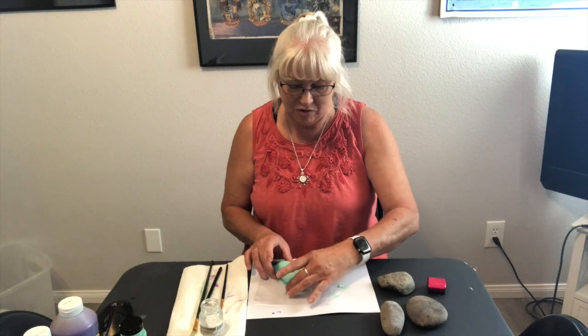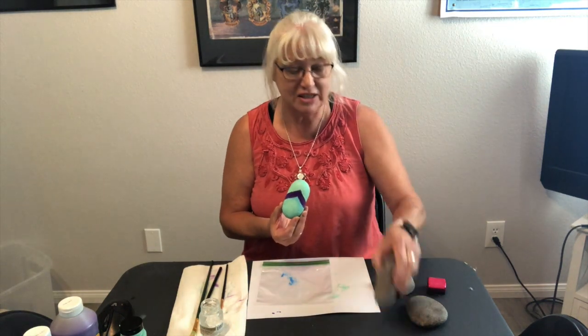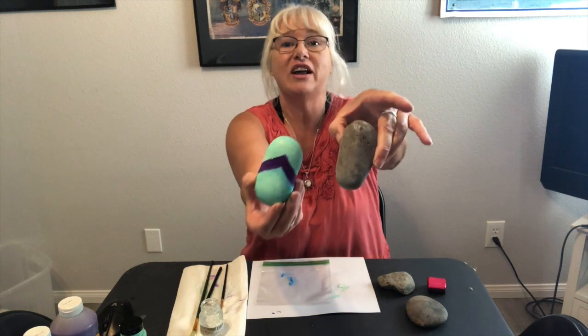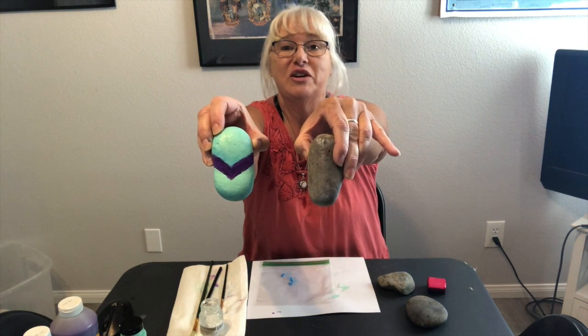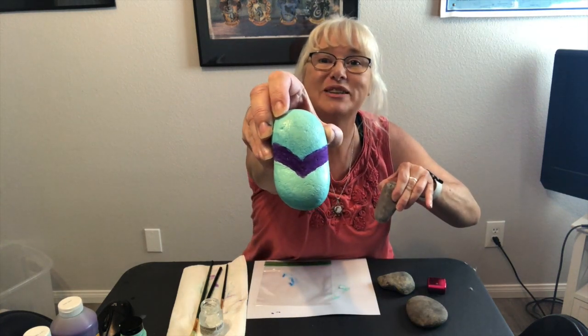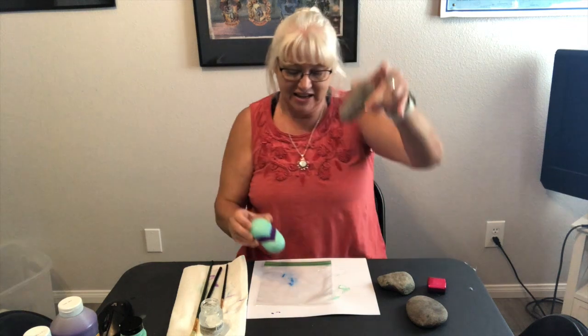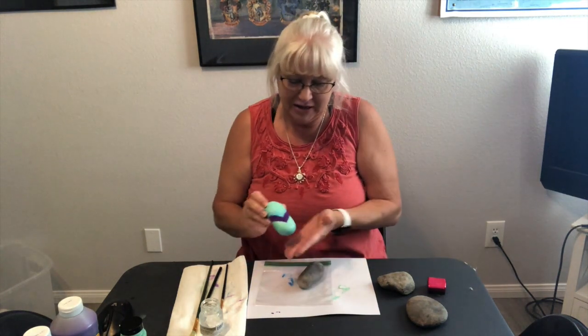Anyway, I'm taking walks every day and I try to pick up rocks as I'm going. And I found these really cute rocks this morning. And I thought, I bet I could do some flip-flops. So there you go. There's my one I already did as my sample. How cool is that? And so together we're going to do this one and make our second flip-flop.